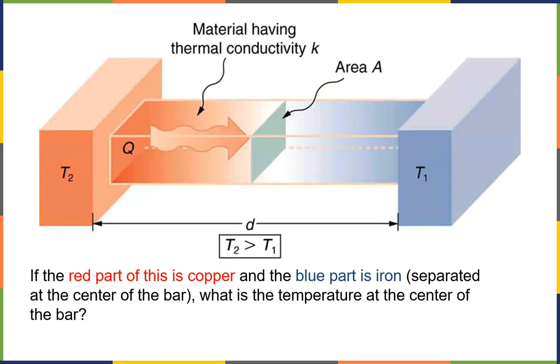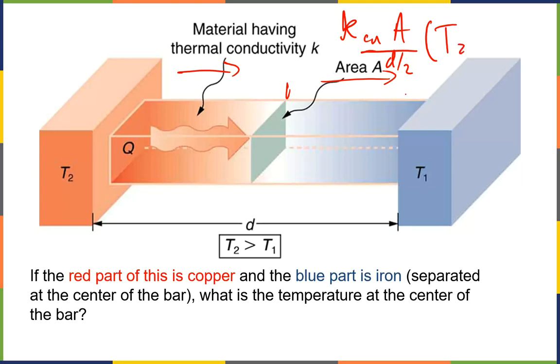Just moving on. And this is a problem I was going to work out. The very quick of it, I asked what's the temperature in the center. Any heat that goes through here has to keep going here. So you say the rate that heat is traveling is the same on both sides. And so you have K copper times area over the length, which is distance over 2, times temperature 2 minus temperature center, is equal to K for the aluminum times area over distance over 2 times temperature center minus temperature 1. You set those two equal to each other, and then you just solve for the unknown.